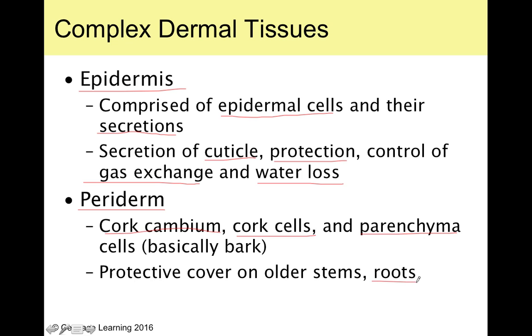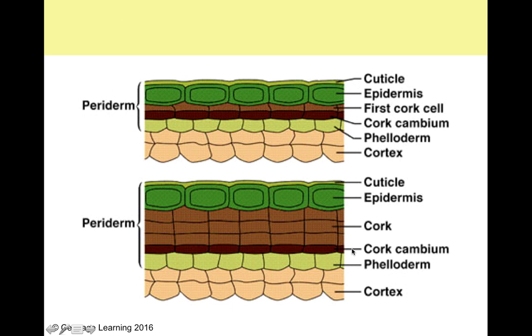You don't find a lot of roots that have too much in the way of bark necessarily, but they would have parenchyma cells that keep them safe. It's really the older stems and trees where we're going to find cork cells and cork cambium cells making this bark. So here's kind of the way it looks. The cortex would be sort of the inside of the plant, and as the cork cambium grows more cork cells, it is going to push the cork cells up and out, and it's going to make the plant grow thicker.